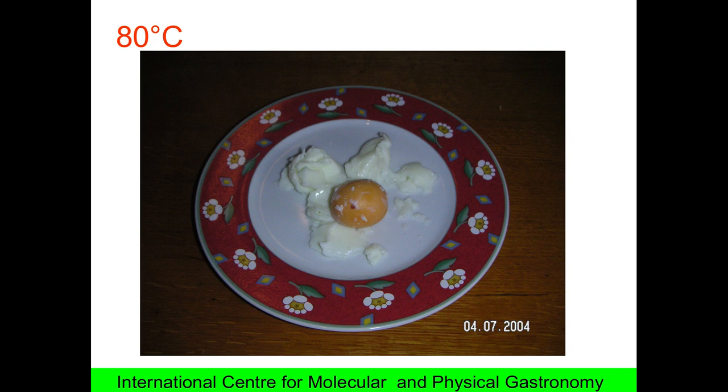And now you can choose the egg that you want to make. It's not a question of time, it's a question of temperature, as long, of course, as you give time for heat to go into the egg and reach a certain temperature. So now you can use your oven and make perfect eggs. Perfect was a bad name. You can choose the egg that you prefer.